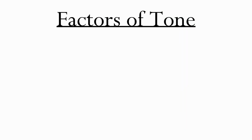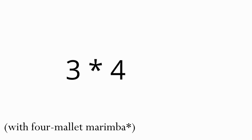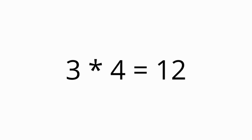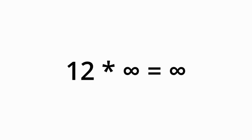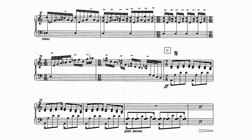The variables that affect tone are our volume, beating spots, and the angle of our mallets. That's 3 variables per note, and with 4 notes in a chord, that gives us 12 factors which can affect the tone. In context, that creates an overwhelming amount of musical choices for us to consider. The tone you produce during just an 8-bar excerpt of a piece is just as unique as your voice or handwriting. Sound color can range from dark to bright.